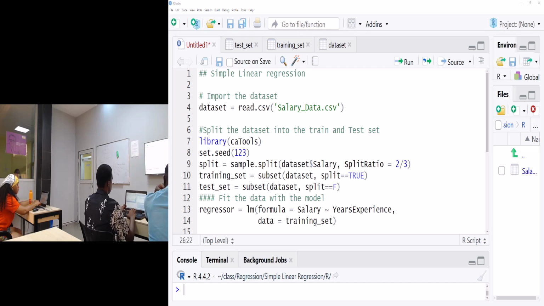Yes, save it to your working directory, the same folder inside that class.